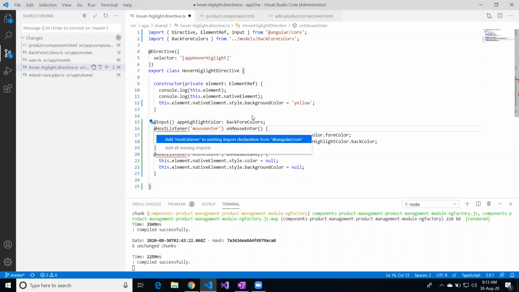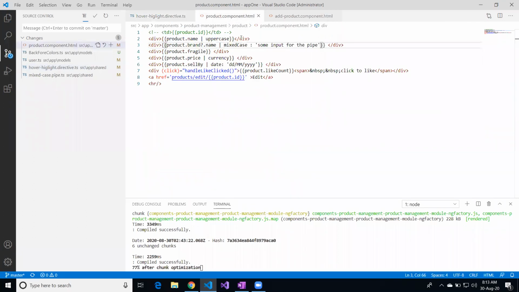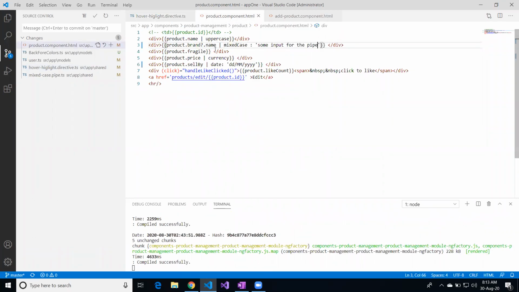So HostListener, I'm just importing right now. And what is the host of our directive? It's the element that we have declared this particular directive on. It's in the products component.